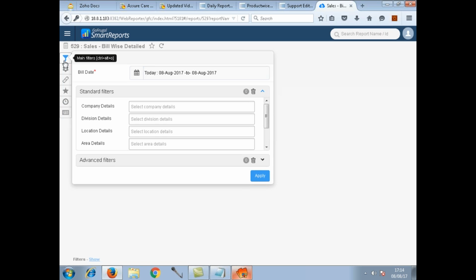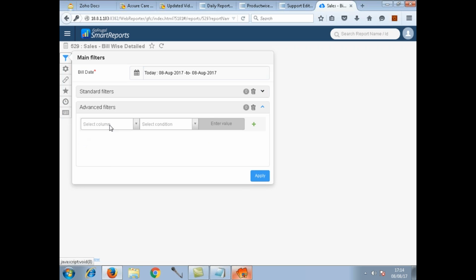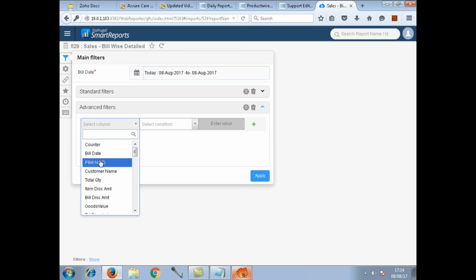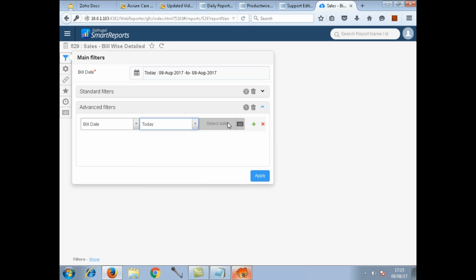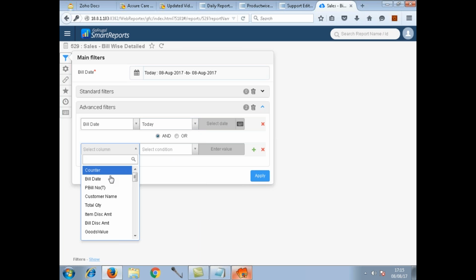And here you can see the filter option. The same option is here, the date. You can select the company and user details as per your wish. An advanced filter is also there. It is even simpler here than what we saw earlier in reports. You can just type in your date, or scroll and choose today's date, and then add one more column. Since we did it for bill type and bill date, similarly you can apply it here as well.